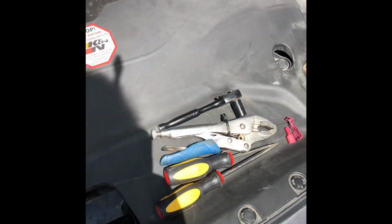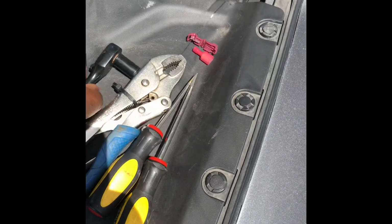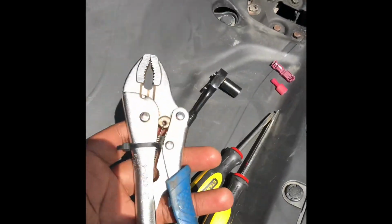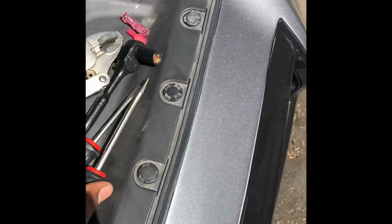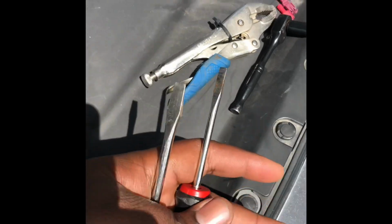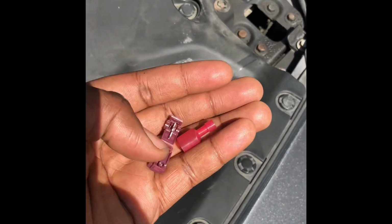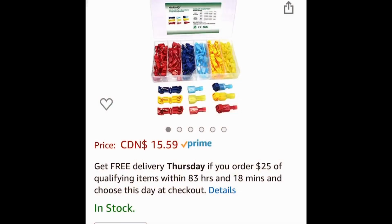So these are the tools I'll be using. A 10 mil. Y'all know what this is. And flatheads. And this.